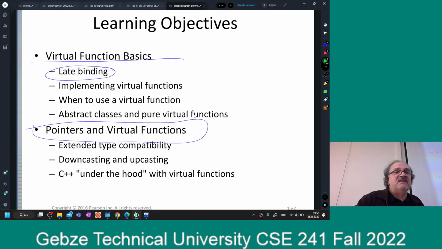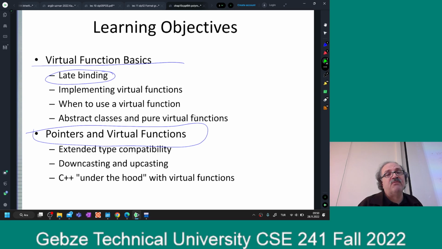With polymorphism, there is this virtual keyword I'm going to show you. With that keyword, I'm going to introduce you to this idea of late binding. It will be a different world, and it will take us some time to understand how it works and sometimes why we are using it.